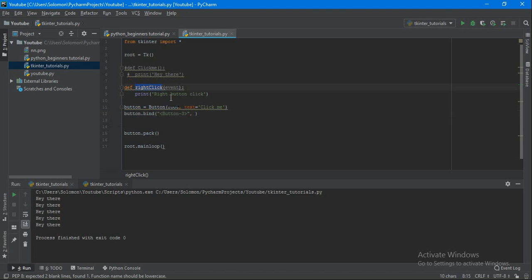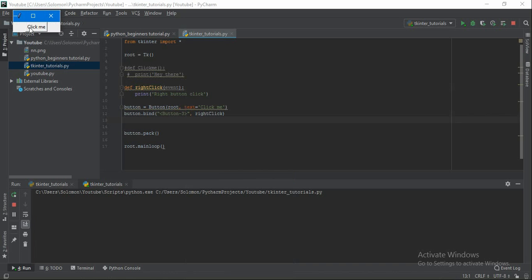You can just copy this and paste it here. If we run this and I right click on this, it's bringing up the right button click.